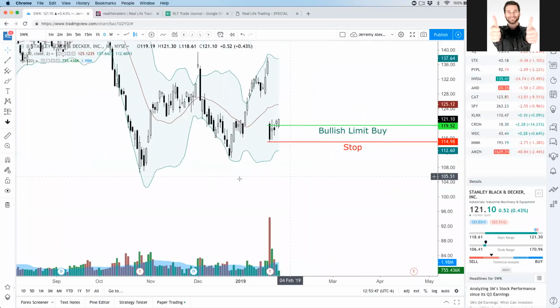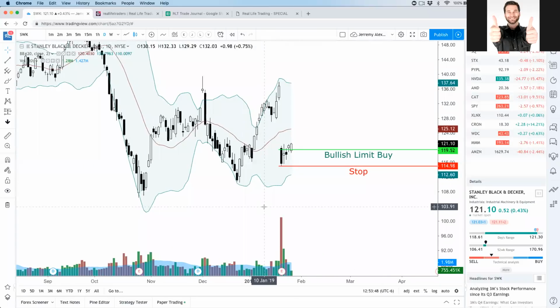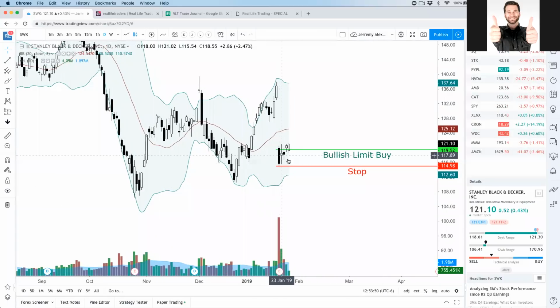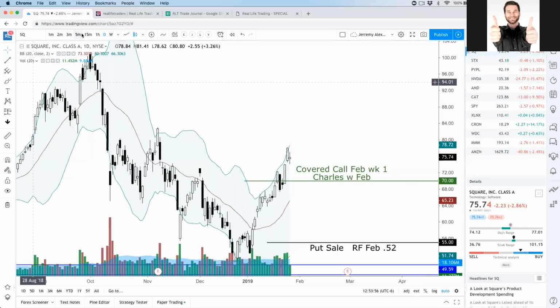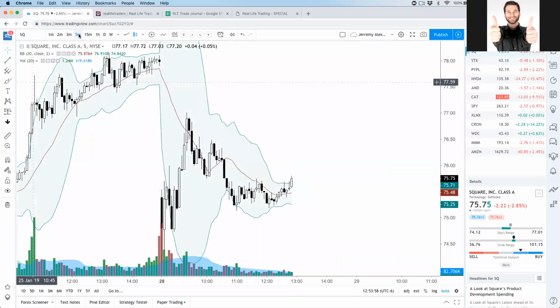So anyway, this particular setup is one that we were looking at on Friday, and it's kind of like a cute little move. Good exit on Square, by the way, team. Good try. Saved ourselves about 5 or 6 cents. Had a little bit of a pop out of there. Just didn't look like it was going to move.